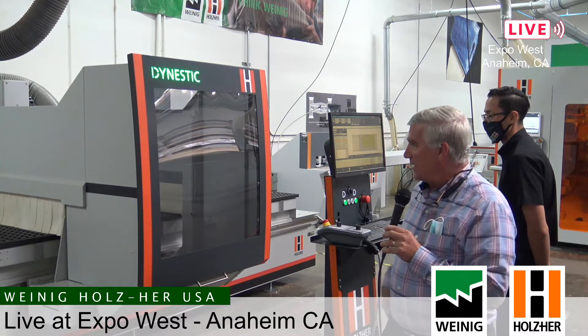You can see it operating behind me — we're making a nest right now using a special tool while cutting these parts. This is a special tool that creates a vortex of air and helps to eliminate and remove dust from the cut line with the router, so you get a much cleaner cut. We're cutting with and without this tool, so when this nest finishes we can walk over and look at the nest to see the difference between using this tool and not using it.